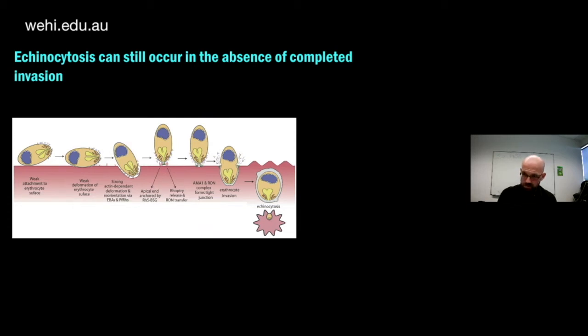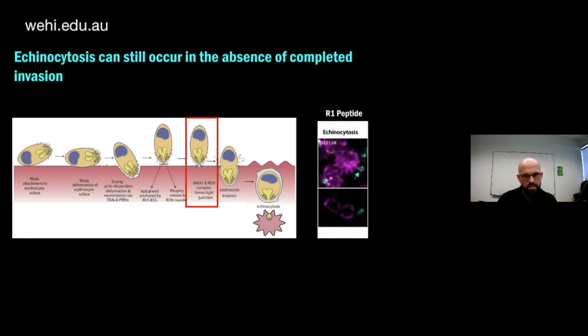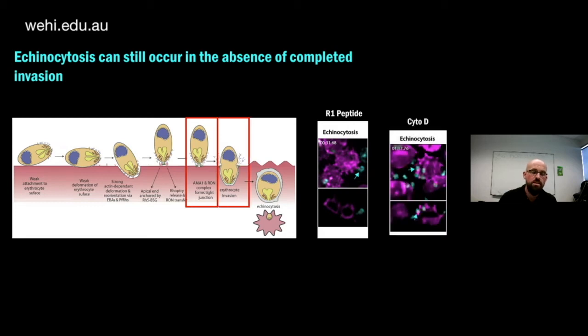What causes and drives echinocytosis is actually not quite well understood. When we inhibit here, we can still get it, and when we inhibit here, we can still get it. But it is known that if you inhibit this interaction upstream, RH5 and basigin, you can't induce echinocytosis. We think this is largely because at this point, when the pore is formed, the parasite is able to release the contents of its rhoptry organelles, these little club-shaped organelles, into the cell itself. So we wondered, is it maybe that the contents of these rhoptries are contributing to the process?